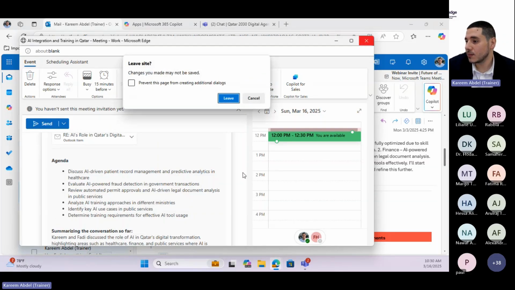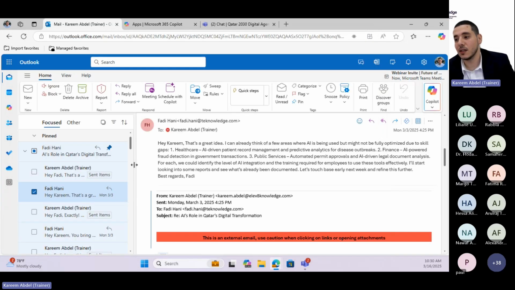Absolutely. So what we were saying is that I would like to use Copilot to schedule a meeting with someone. I don't want to create the invitation manually and then add the agenda and the summary of the conversation, all of those things. So all I need to do is click on the email that I'd like to schedule as a meeting, and over here I'll see the schedule with Copilot icon.